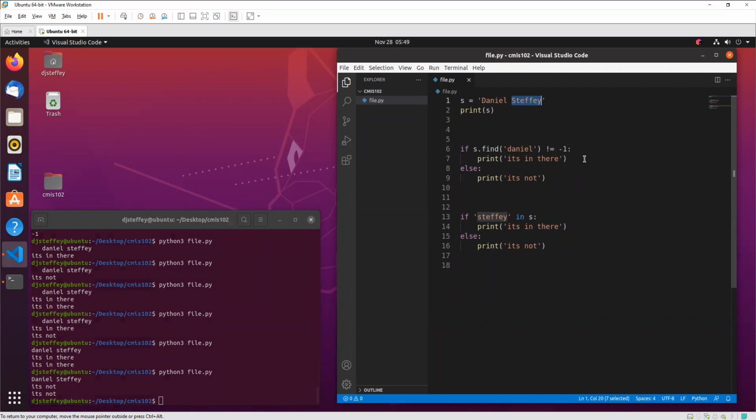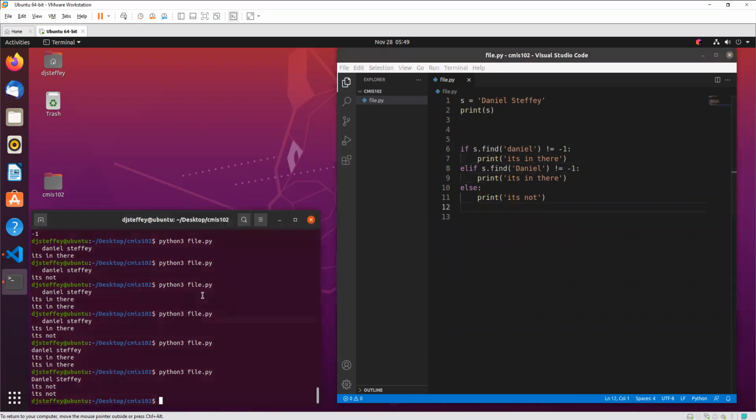Okay, well, what if we did this? If Daniel, elif s.find capital Daniel equal -1. Let's just take out the last name for now. Is this going to work?